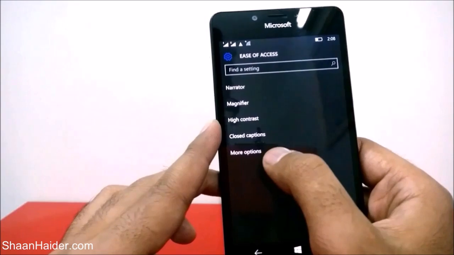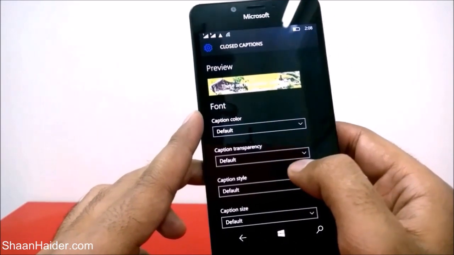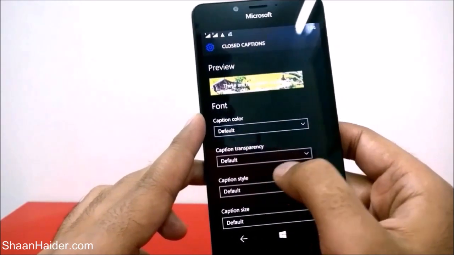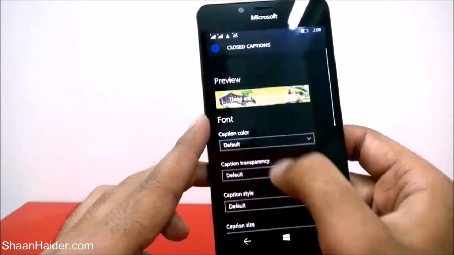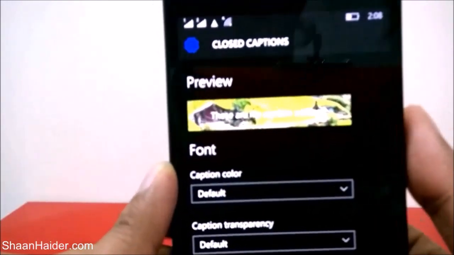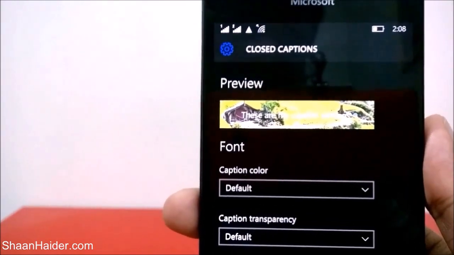And if you're watching a video, then you can go to the closed caption and customize the closed caption in very different ways, like color, transparency, style, whatever you want. And you can have the live preview of the closed caption setting if you change it right here.